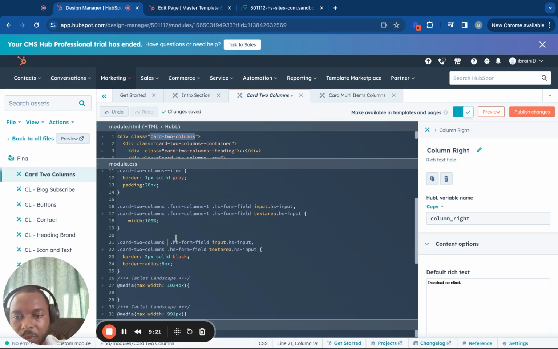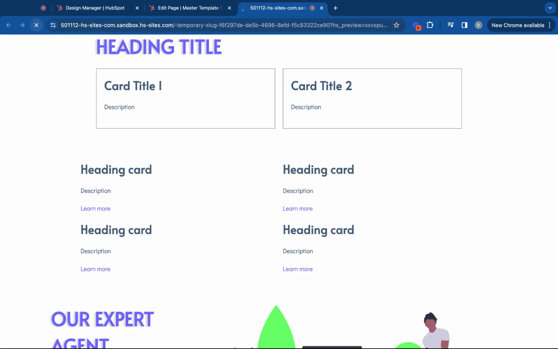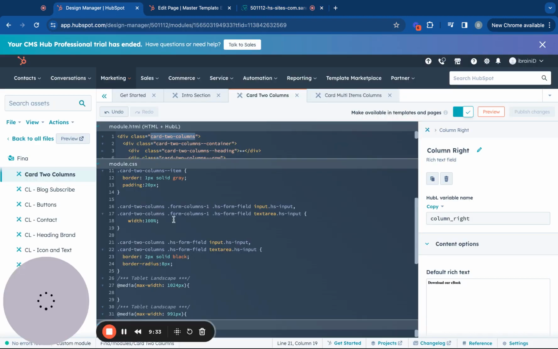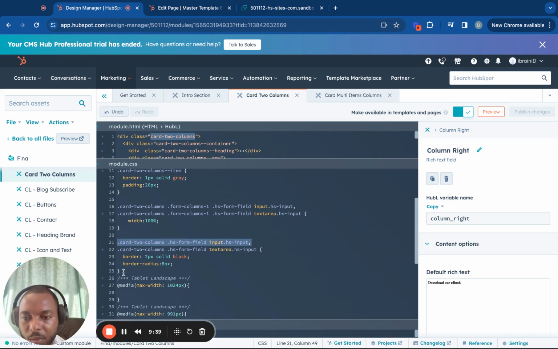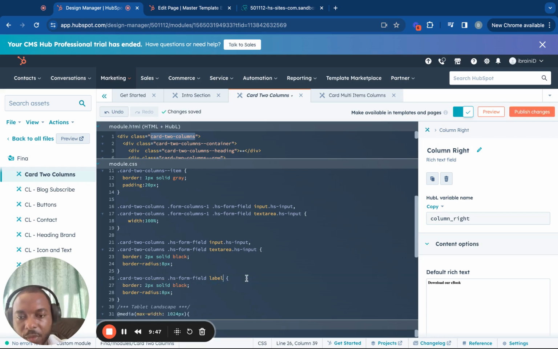Okay. Refresh. Yeah, so as you can see there, we have our stuff there. Label, we have to target the label. Okay, so we have our label. Remove this. Let's do color again.